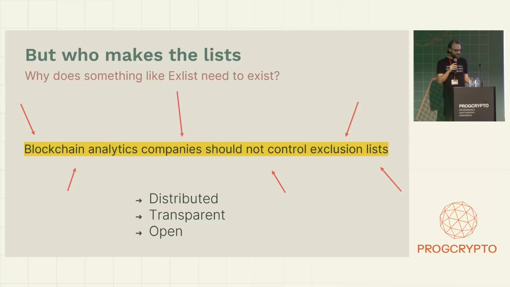They're transparent. The idea is that they're transparent because anybody should be able to audit the process of what is in the list and why those addresses are in the list. And then it's open, as in we're imagining not just aiming to build one list that is a source of truth, but multiple lists, any number of lists, so that there can be a marketplace of ideas, if you will, where these privacy protocols and the proof of innocence tools can choose which of the lists to use.